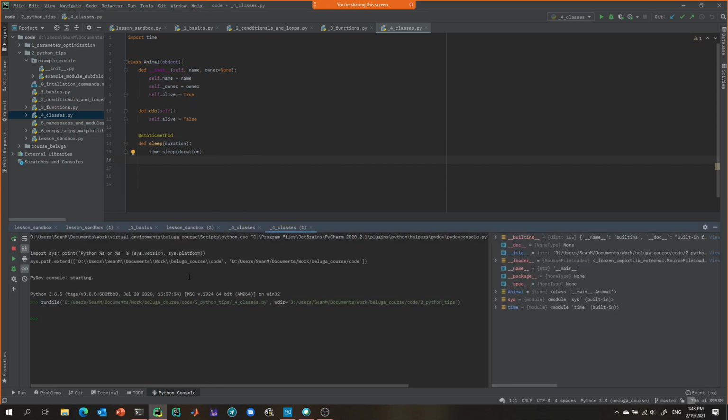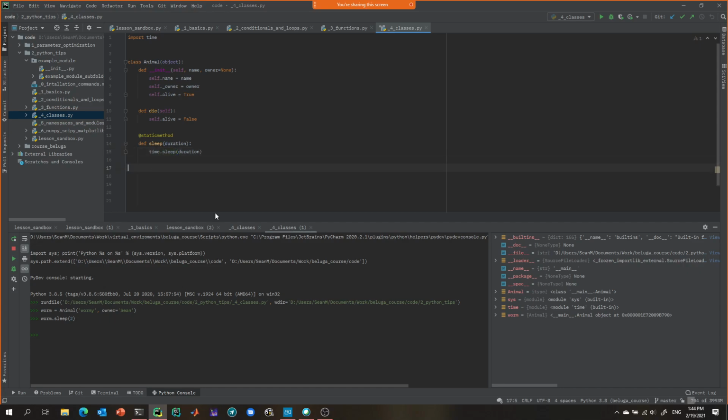So let me run that again, and then I can make my worm sleep for 2 seconds. We wait 2 seconds, and then we get the thing again. The sleep command just halts any kind of operation for the number of seconds you put in. So yeah, this covers attributes, private attributes, methods, and kind of static methods.